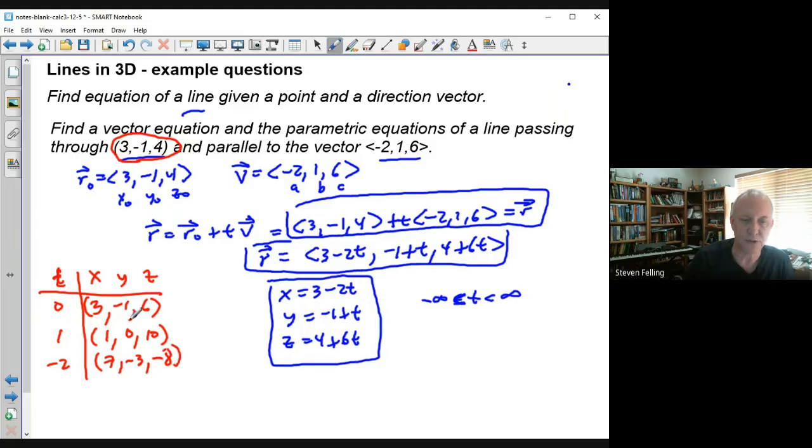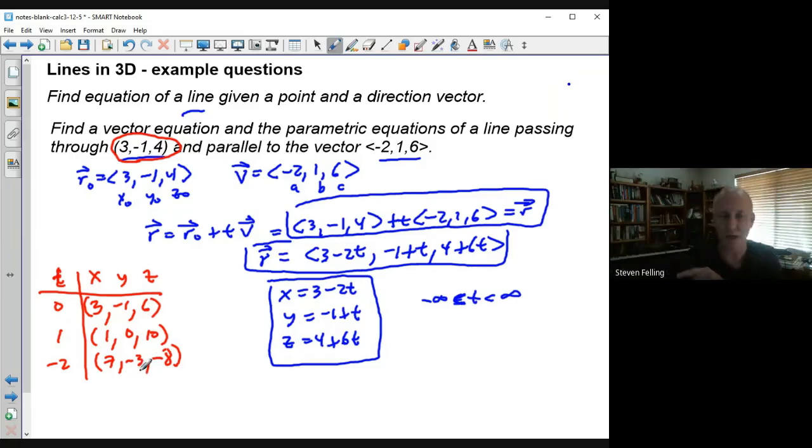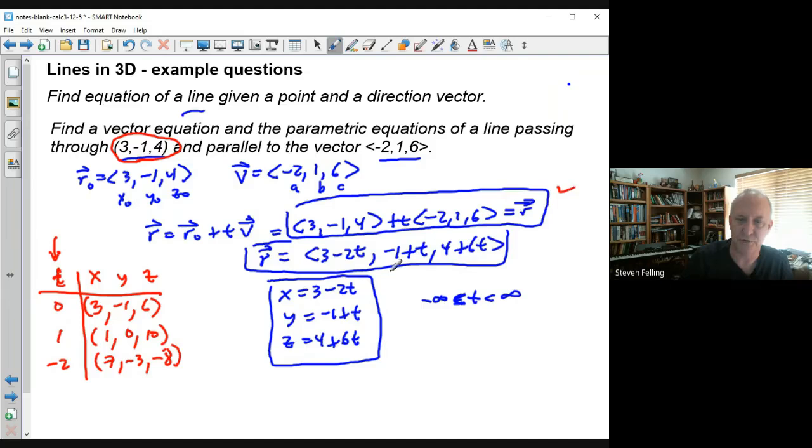Right, so all these points, these are 3 of the infinitely many points that are on this line in 3-dimensional space. And the way I access a different point is to just pick a different t value. So by varying t, I can span across the entire line. Right, but the main idea here is that we want to be able to write something either in vector form or parametric form and specify that t takes all possible values to generate all the points on the line.